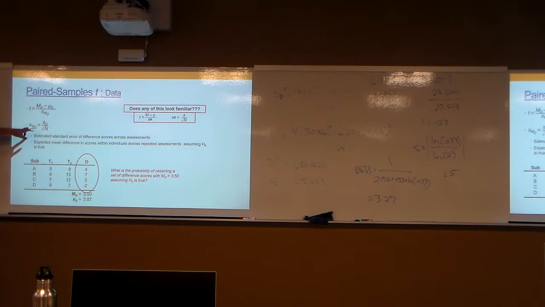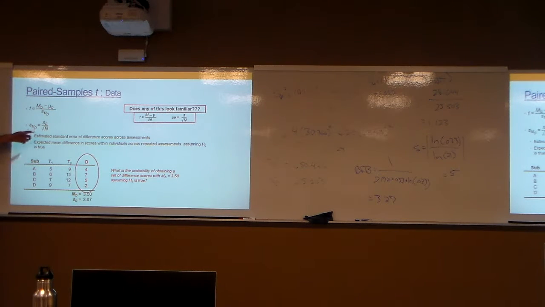And so if we look at my calculation of my standard error, how many sources of error do I have? Just 1, right? Because the only thing I'm working with is this column of difference scores. Now with our independent sample test, this is where we have variability and error in sample 1 and variability in sample 2, and what ends up happening is my standard error functionally gets doubled, because I'm having to deal with error in both of these independent samples.